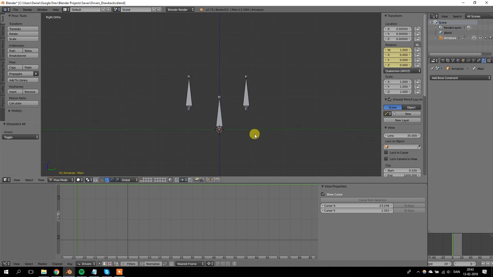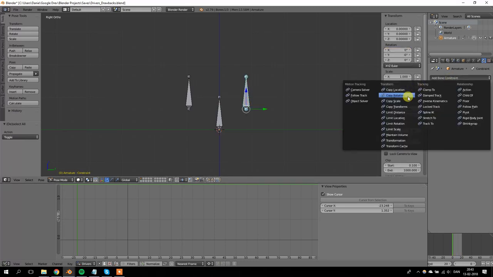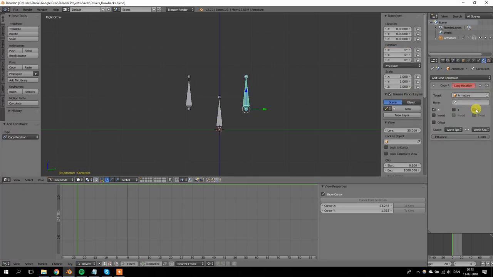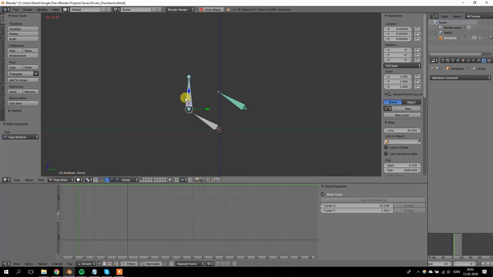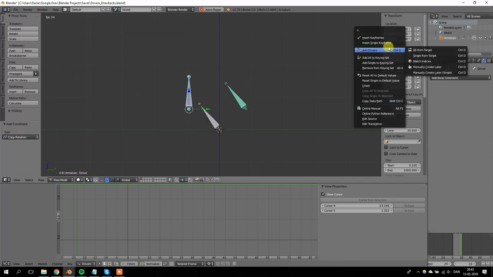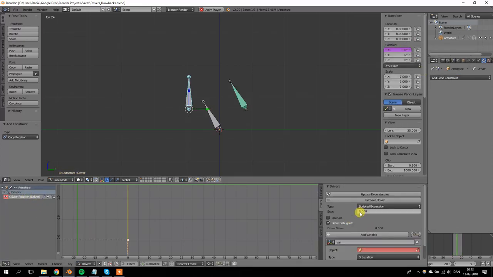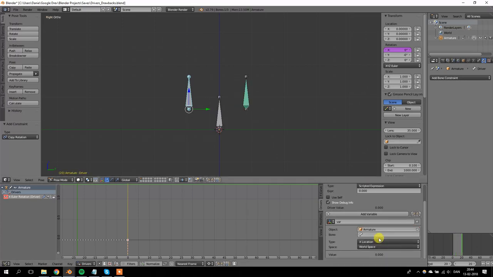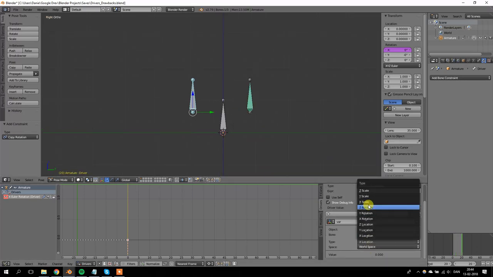Chapter 3, the problem with drivers. Now I'll just very briefly talk about one of the drawbacks of using drivers. Right here we have this bone doing this weird animation, and we want to apply that rotation to each of these two bones. For this bone, we'll just add a constraint which copies the rotation, just to see what the driver should do. So let's use the main bone as the target. Let's do the same thing, but with drivers for this bone right here. Let's go to the drivers. The X rotation, because this was the X rotation as well. Add a driver, find the armature, locate the main bone, and we need the X rotation of this bone as well.